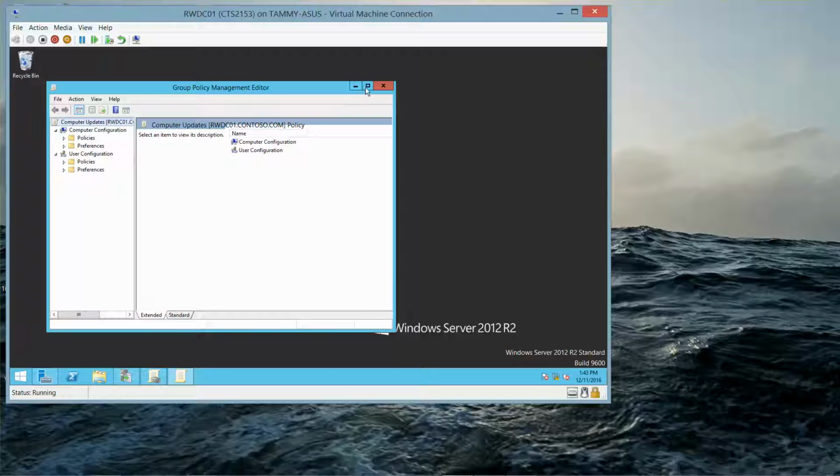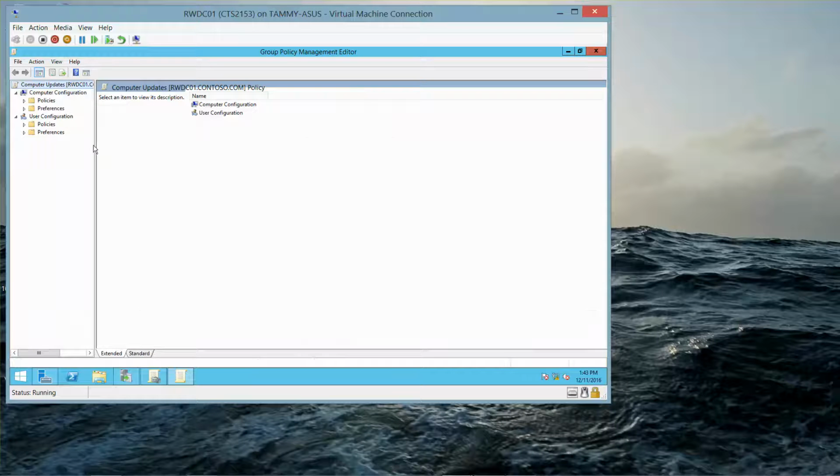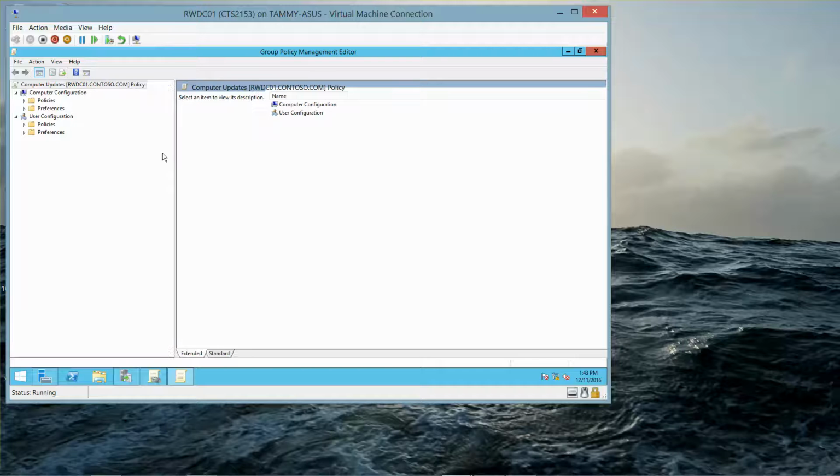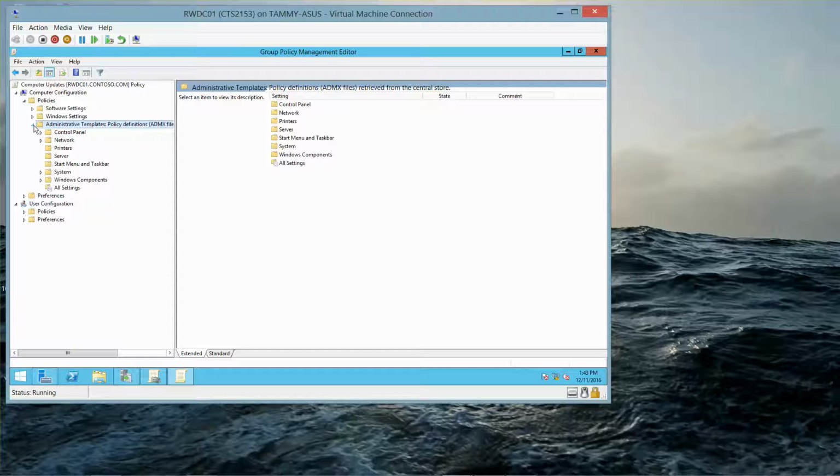Here we're going to expand this a little bit. And we're going to navigate to Computer Configuration. We're going to expand Policies, go to Administrative Templates, and then expand that.